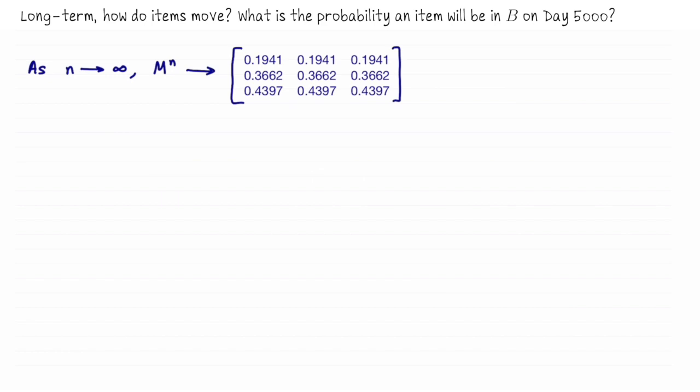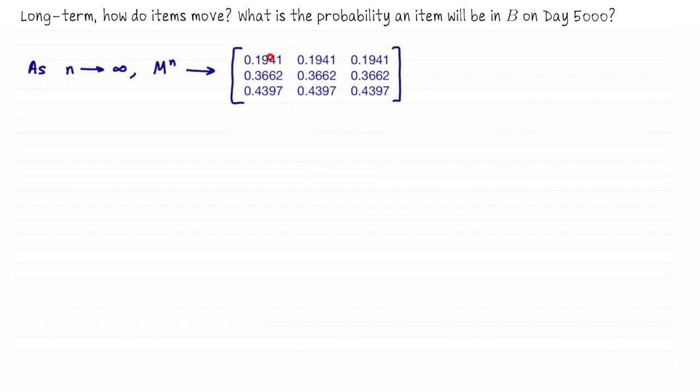What we just observed in MATLAB was that as we took higher and higher powers, our matrix stabilized on one particular square matrix. That happens a lot when you're looking at these kinds of processes. What this is telling us is that if you start in A, where you land is represented by this first column.